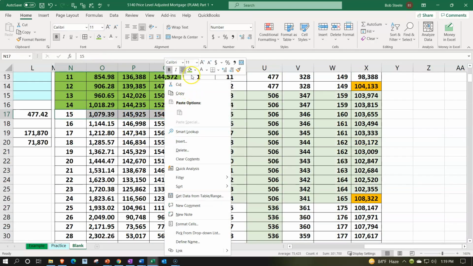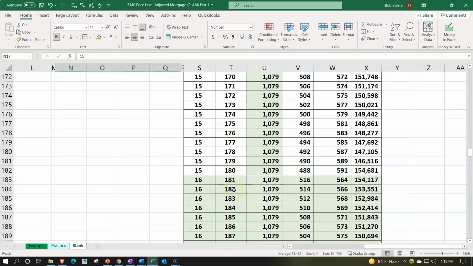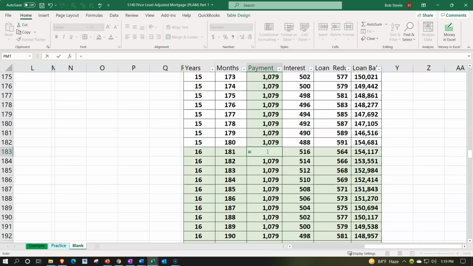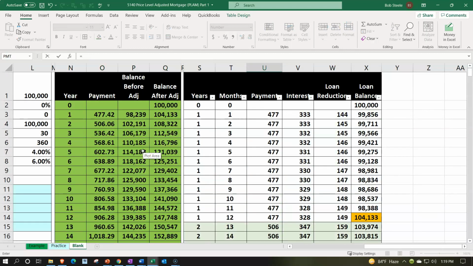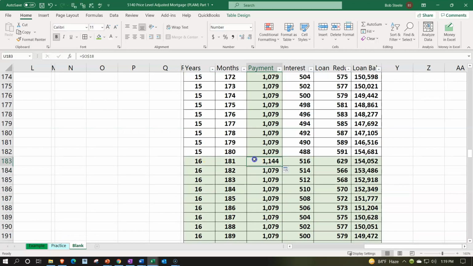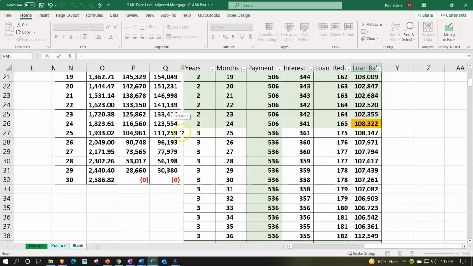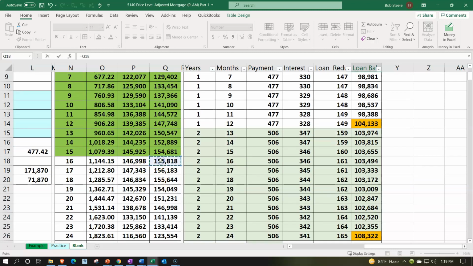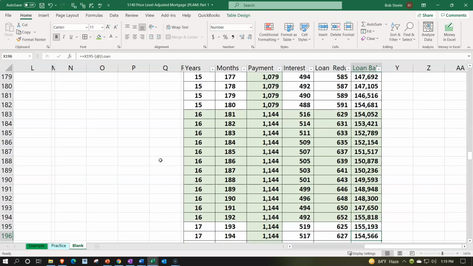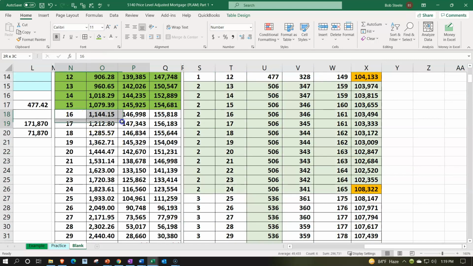We're now on 16. So we're going to go on down to 16 and adjust the balance there, which is going to be equal to, scrolling back up, the next payment amount, 114, F4 on the keyboard, enter, double click in the fill handle, scrolling down to 16. I'm just going to assume this is correct now. I'm going to say equal and scroll back up to the end of 16, which is now adjusted to 155,818. Then I'm going to scroll back up top and greenify this.